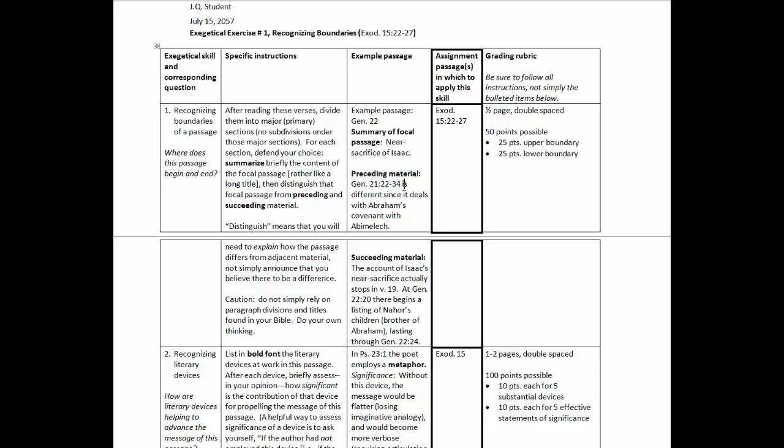The previous block spans 22 to 34, and we indicate that that's an independent, separate block by telling the content of it. This is about Abraham making a covenant with another individual by the name of Abimelech. We can clearly see that Isaac's not a major player in this. The near sacrifice of Isaac is not a major activity in the preceding material. It is different.